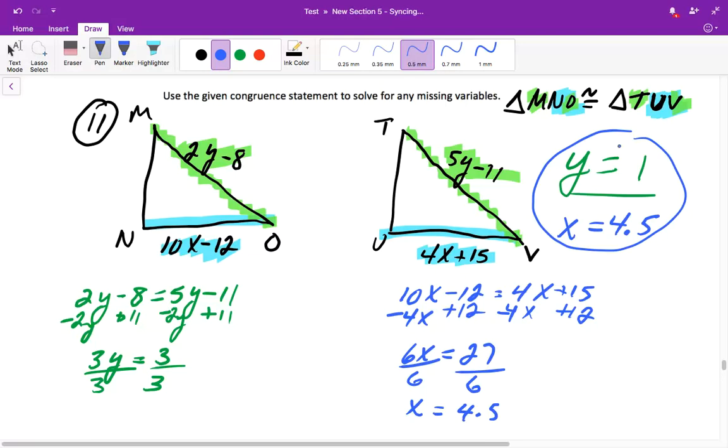All right, sometimes, like the last problem, number 10, we had to do a little bit of work to solve for the missing part. Maybe that happens for this triangle as well. Maybe I give you that this is a right angle, and I don't give you x in the same location, but I give you that this is 2 and this is 8, and you can then solve for the missing side of our triangle. There's always going to be enough information provided for you, but sometimes you have to look and identify, okay, the x in one triangle doesn't correspond with anything that I know right now, but can I solve for that missing part? We did that with the angle measurement. Maybe you'll have to do that in another way on your test.